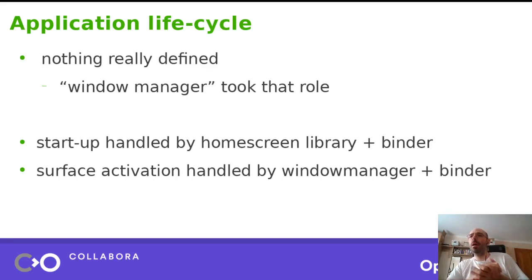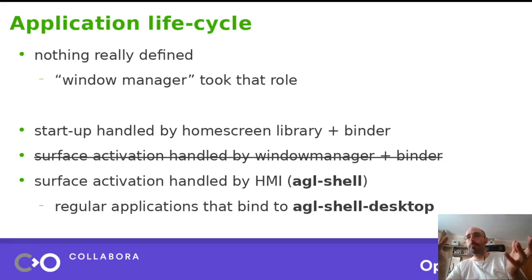In terms of application lifecycle, unfortunately there's nothing really defined in the AGL project. Window Manager took that role. So the startup of an application is being handled by the home screen library and binder. That will verify that the application is started, and if not, it starts it. Next time you're going to activate this window, it will see that it's already started, and it will not do that. In terms of surface activation, that was being handled by the window manager and the binder.